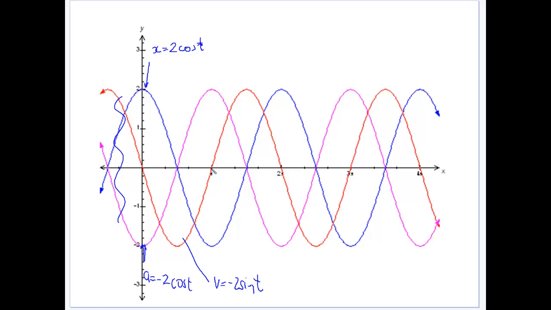Our velocity starts to get back to 0, and our acceleration's at its highest point. Notice, because velocity is 0, it's going to turn and move in the other direction because the acceleration's starting to change again. So that keeps going on. So you're looking at the relationship between the acceleration, the position, and the velocity at all those particular times. Again, think about a pendulum. Think about how it's moving there.